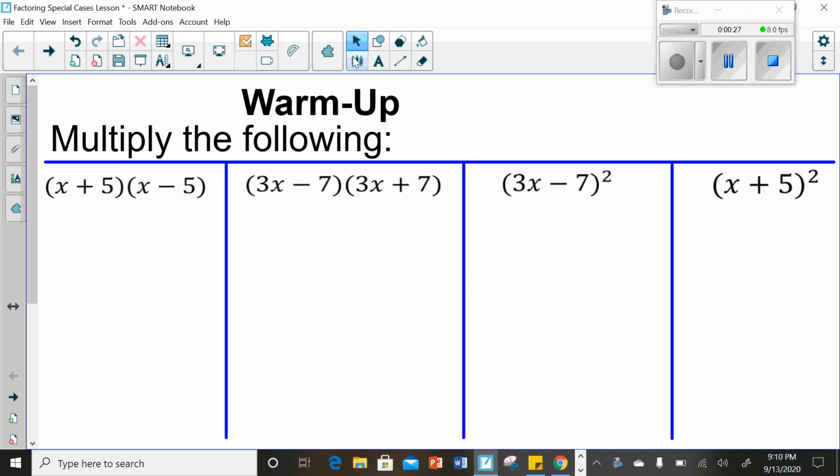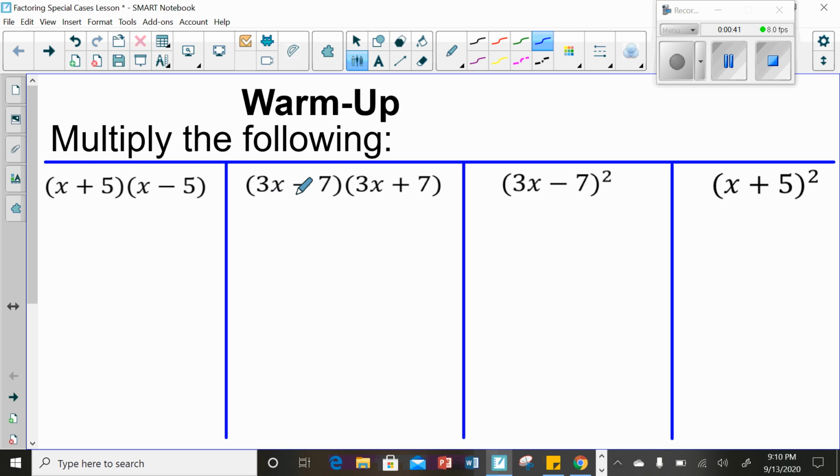Okay, so hopefully you're here to check your work after you've already done it. This one's especially important. Actually, both of these are interesting. If you look at this, you have the same numbers inside the binomials, but you have a plus and a minus. Same thing here. Look what happens when you multiply the pattern where it's the same thing in the binomials, but you have this plus minus pattern. We kind of talked about it yesterday. We talked about the difference of two squares.